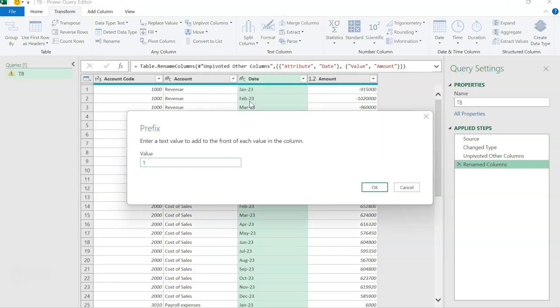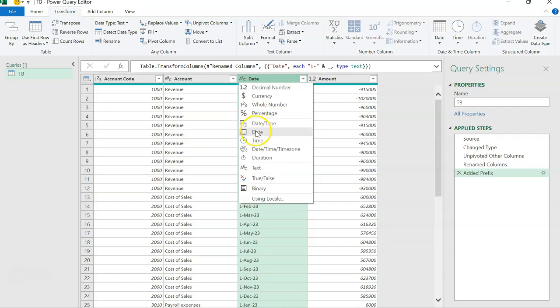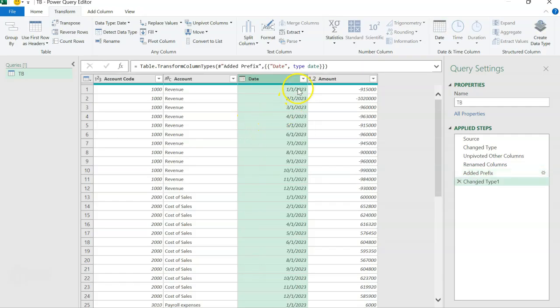So consistently, I'm going to put 1-. Okay. So this is going to add the 1- for the beginning of the period, so I have a full date to apply the format to. So now that this has been done, I can click on this and apply the date format. And as expected, I now have the correct labels here. So this in my format is 1st January and 1st February for each of the lines. So this is going to be the first transformation for our initial trial balance query.